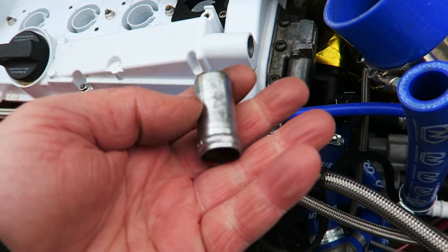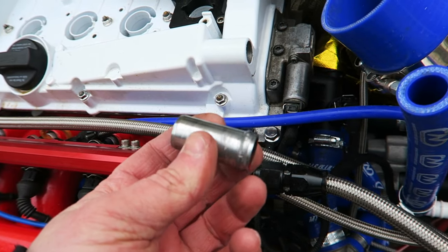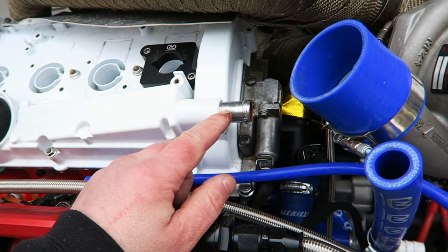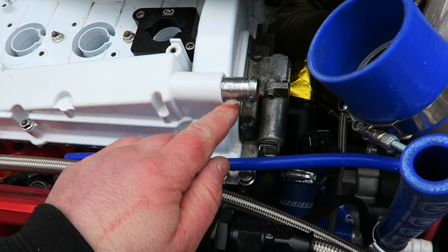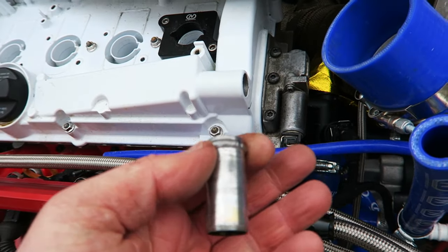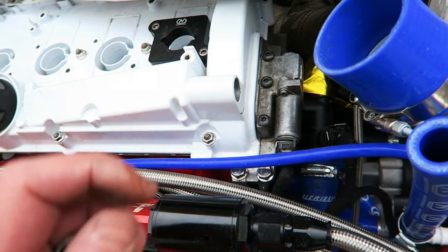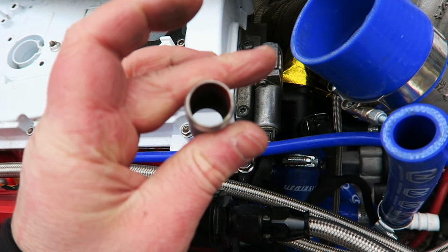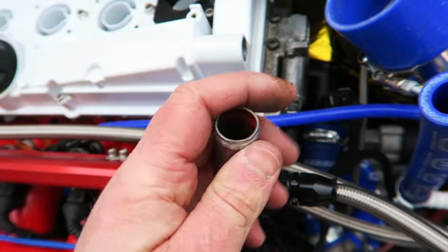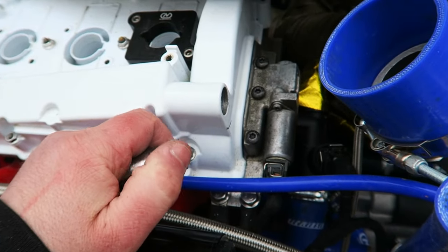He pulled the 3/4 inch bung out of one of my other cam covers so that we can get this in here. Now, if you're wondering why I've gone back to this one when I used to have a threaded one on the top, like an AN fitting, it's because the internal diameter on this is much bigger. The AN fittings, although they might look quite chunky, quite often the inner bore is actually like 50% of what this one is. So I'd much rather go back to something like this and make sure the block can breathe as much as necessary, really.